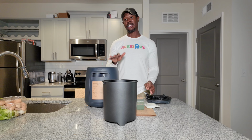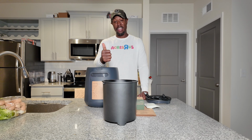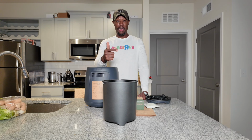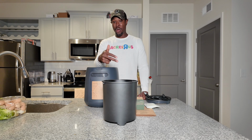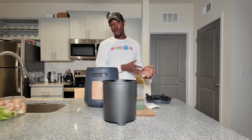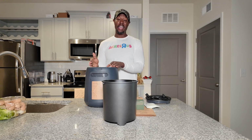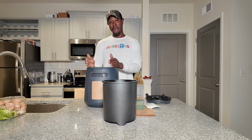Now, some of the things that I did discuss and talk about, for me, I think the Vego Garden Composter is a total game changer for most households because you don't have to worry about pests and rodents getting into your compost. You don't have to worry about the smell, right? You don't have to worry about your food going to waste, just in general, creating more carbon emissions, because now you get to reclaim more of your money because it's not going out the door. So whatever food waste you do have, you're going to be able to compost that in a machine as such, and apparently it can render this down within a matter of hours.